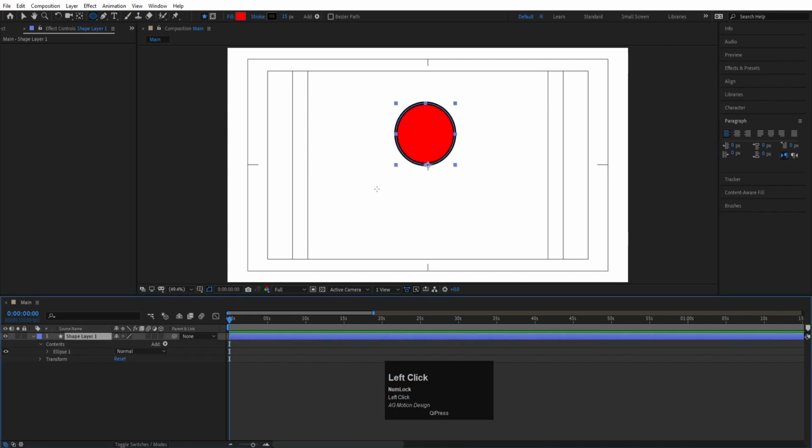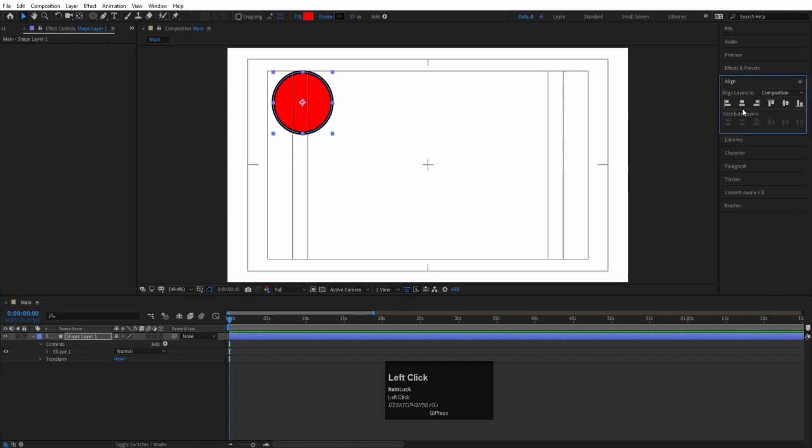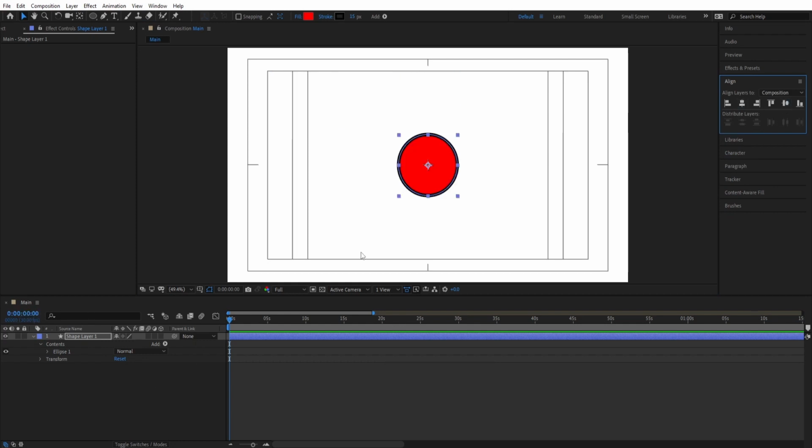Now if you see, the anchor point is at the center of this composition, but I want this at the center of this object. So the shortcut for that is Control Alt Home. So as you guys can see, the anchor point is properly at the center. Now press V for selection tool, and suppose my object is anywhere over here and I want this object properly at the center, then over here you will get this align tab. With the help of that, you can align it horizontally and then you can align it vertically. So now my object is properly at the center.